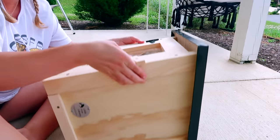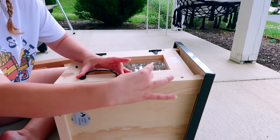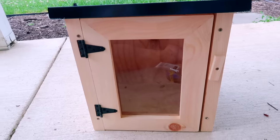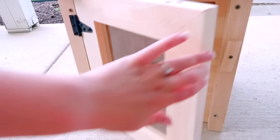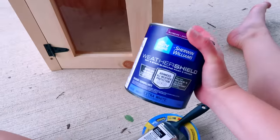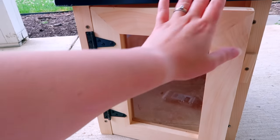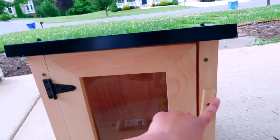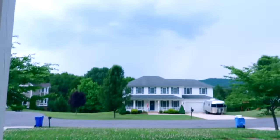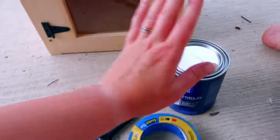Now we need to attach the door handle — I want to put it kind of in the middle-ish. We've got to make sure that's not going to be in the way. It's at about two and a half inches up from the bottom, but I'll paint it before I put the handle on. This is what the library looks like so far — I did not put the handle on yet. I decided I'm probably going to paint it first. I'm just going to use this outside paint and a paintbrush. I got some painter's tape so I can get in here. I guess I'll just have to be careful on the hinges and this area here. I'm going to try and paint the inside first. I'm kind of on a time crunch because we got a storm coming. But I made it this far — this is as handy as I've ever been in my whole life.